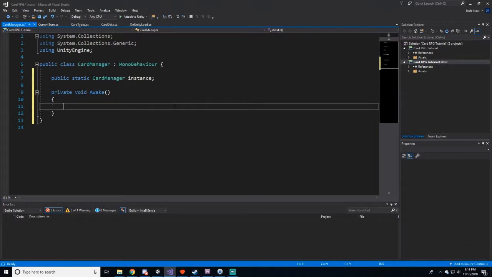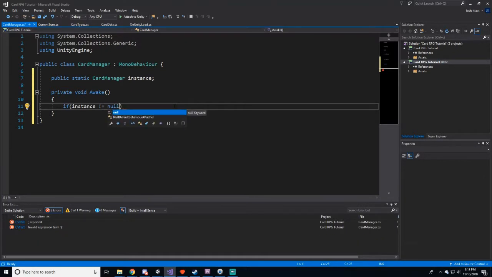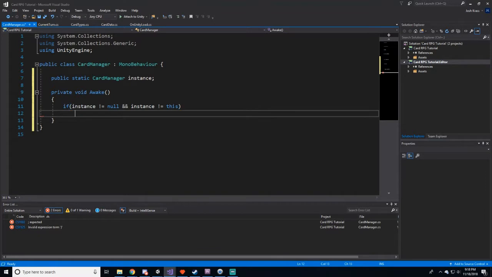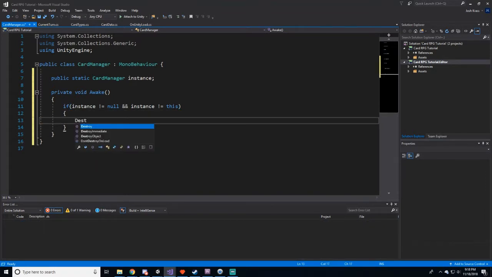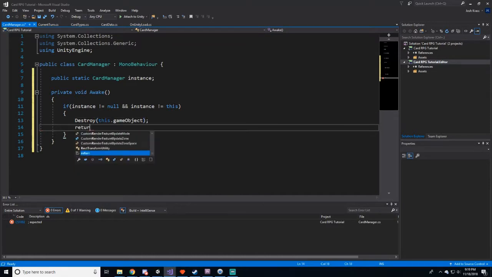So now what we're going to do here is an if instance is not equal to null. The exclamation mark is not equal to, and instance is not equal to this. Then we're going to destroy this .gameObject and return.